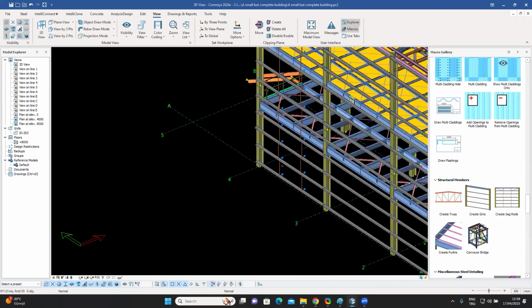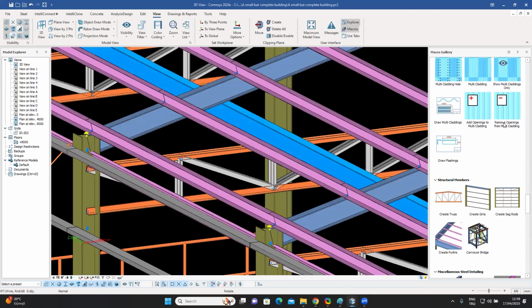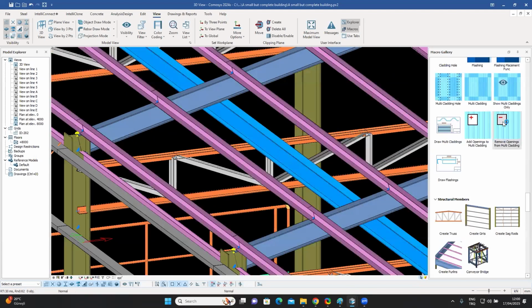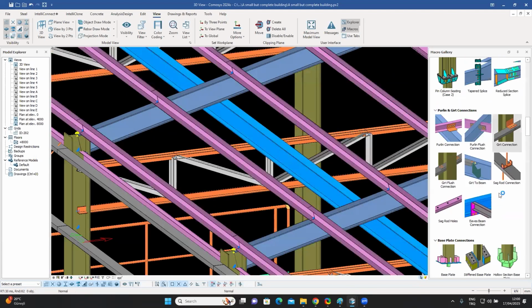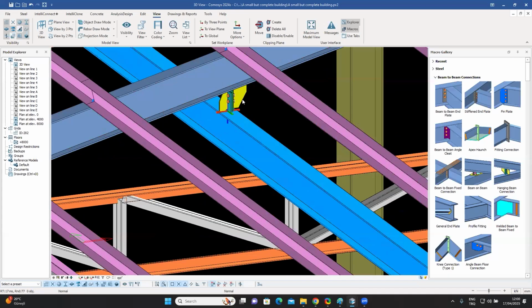Sometimes in steel structures, we have these situations in which a beam is passing from under another beam, like this monorail is passing from below this beam over there. And so if I go back to my beam-to-beam connections at the very top, you see these options of hanging beams, beam on beam and hanging beams. If I choose this one, I don't know what the order is, so let me just try. Yeah, so basically by selecting the two, you can create a connection between those hanging beams. You can also use the other one, but that's only for when they're parallel. They're not parallel in this case. Sorry, exactly perpendicular. One is at an angle.